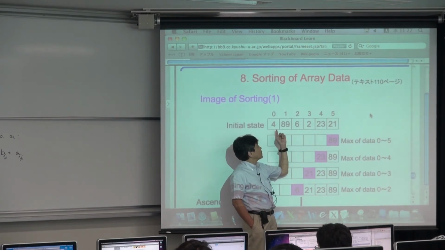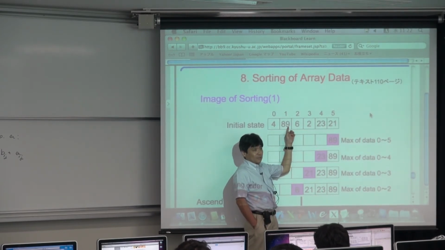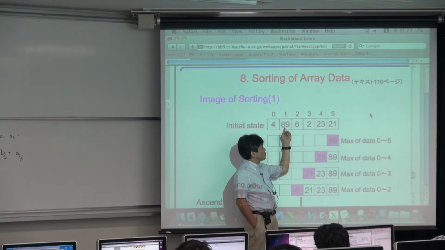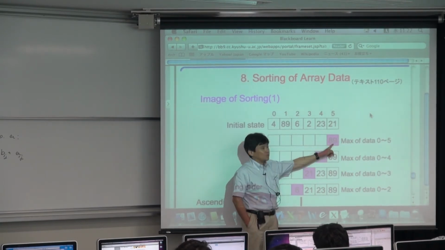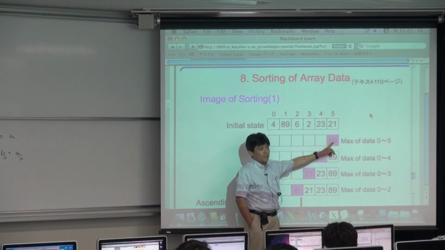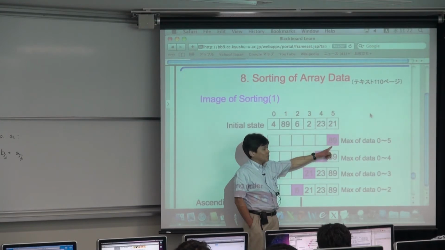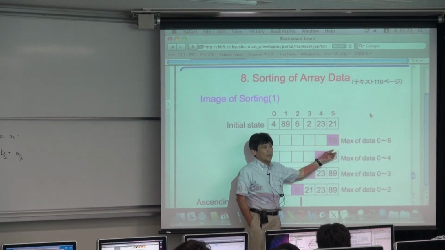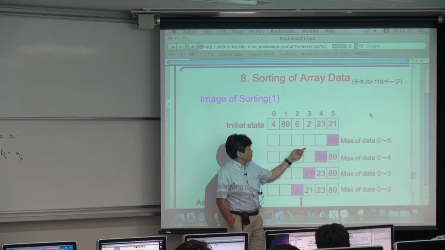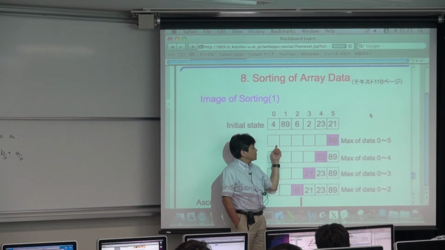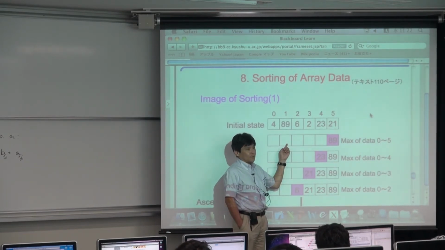In this case, 89 is the maximum data. And this data should be located in the last element of this array. Okay? So once you have found this value, you have to also find the next maximum number from the remaining data.